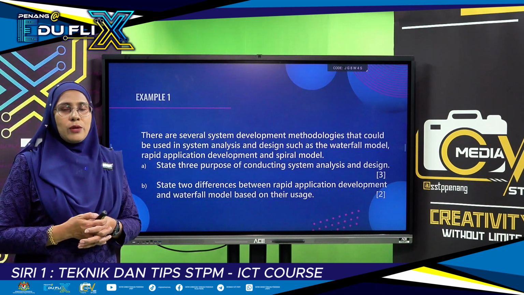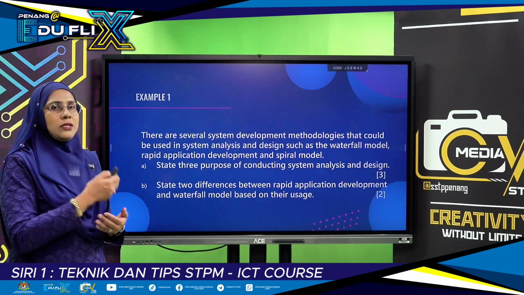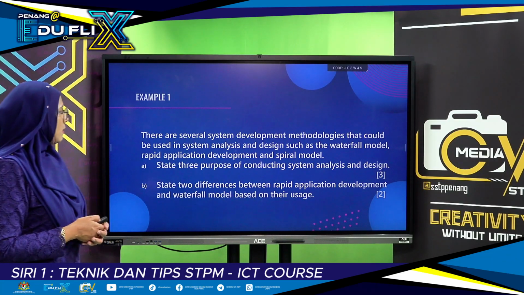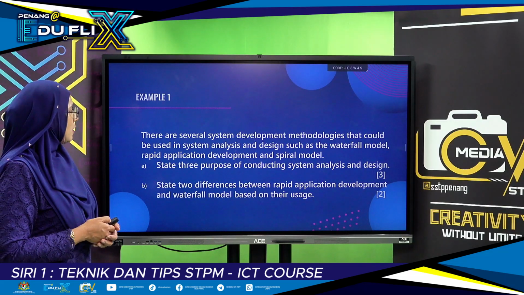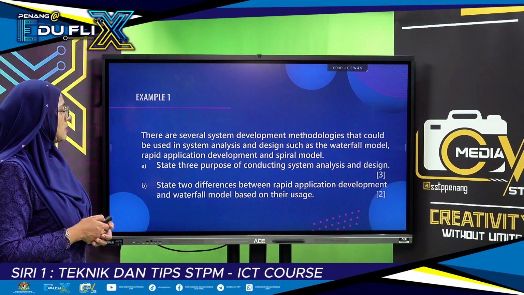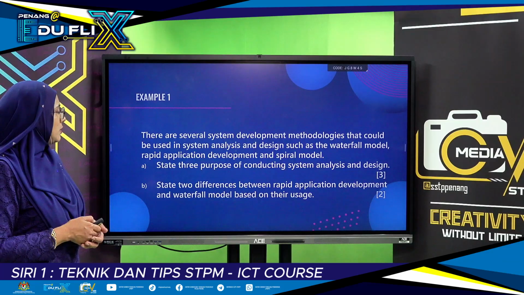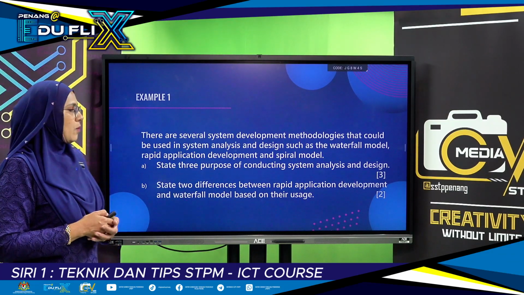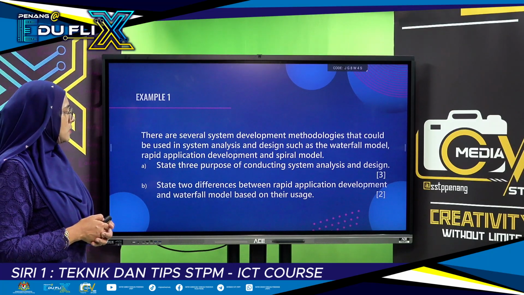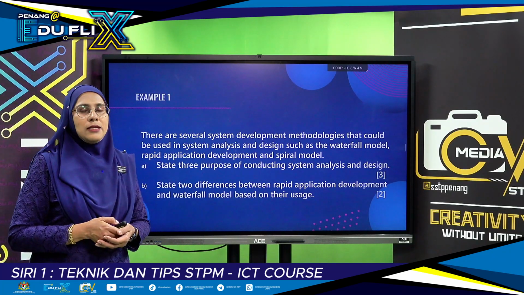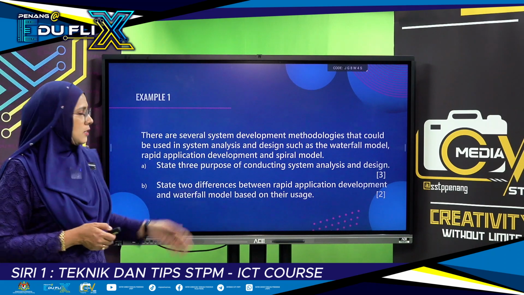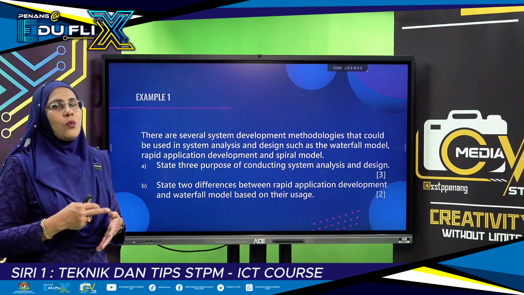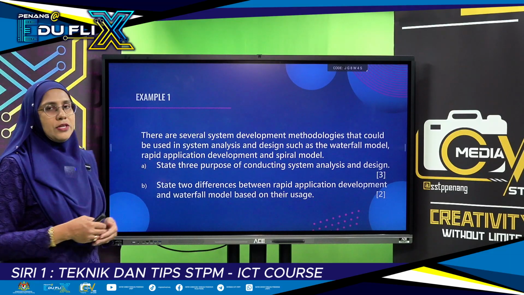Okay, let's look at the questions that I have prepared for you. All these questions that I prepared are STPM questions. The first one: there are several system development methodologies that could be used in system analysis and design, such as waterfall model, rapid application development, and spiral model. This is from chapter 1. State 3 purposes of conducting system analysis and design. Marks given is 3 marks, they are asking for 3 purposes, so each purpose will be given 1 mark. This is a very straightforward question.